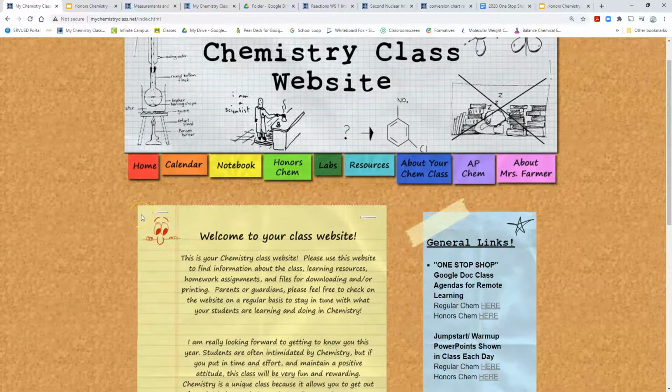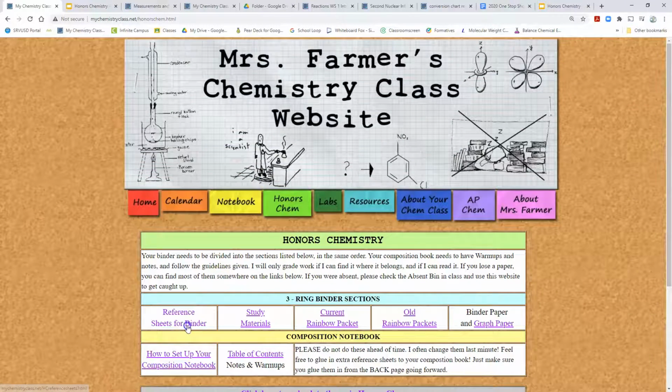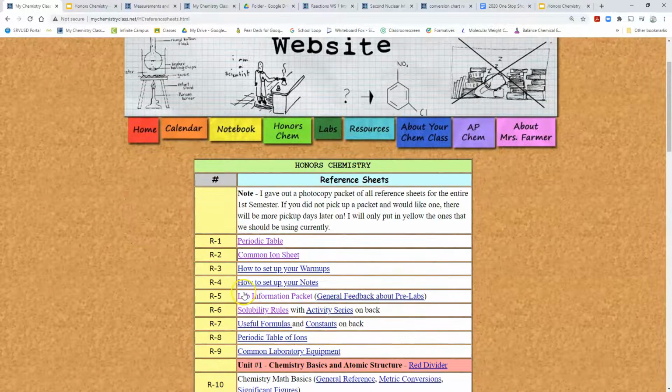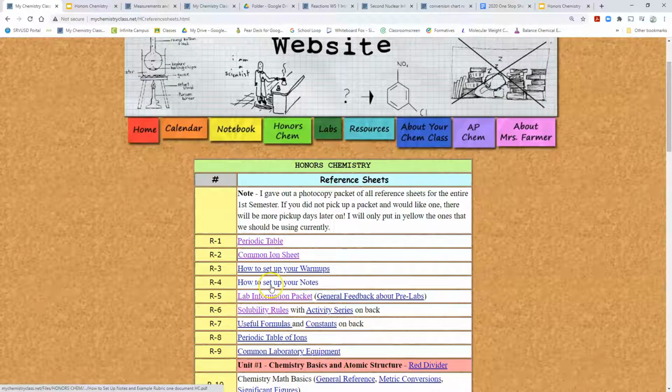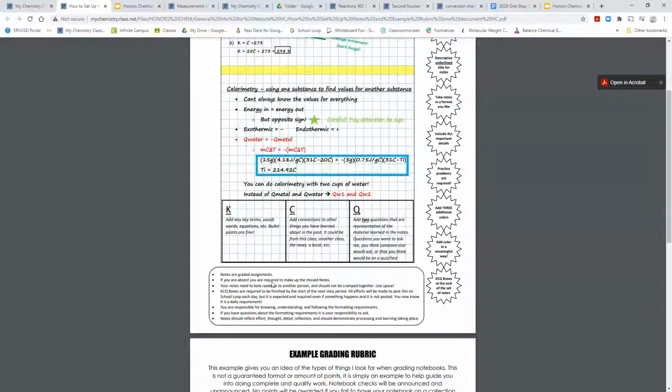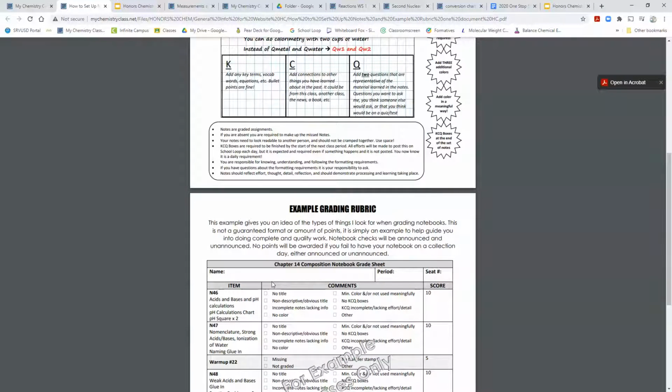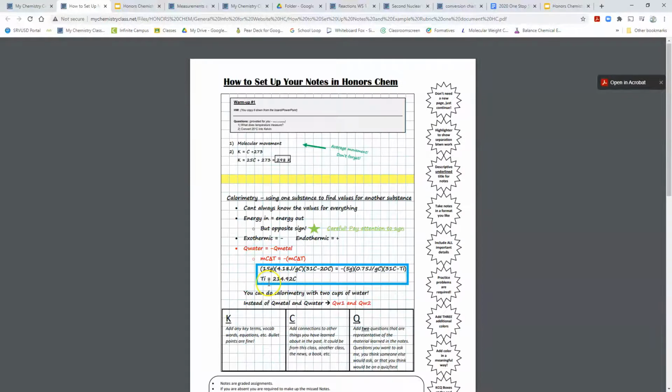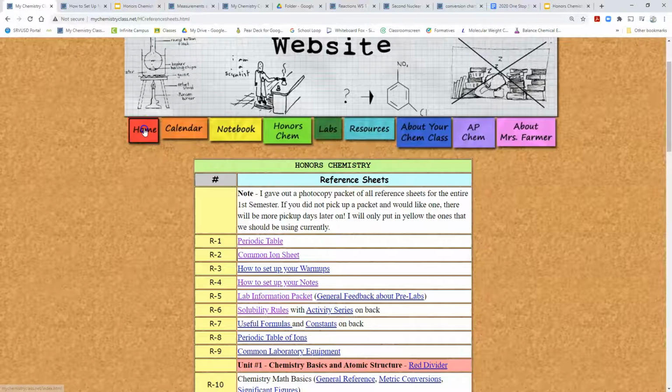Okay, the next thing I'm going to do is show you my teacher example notebook. I'm going to use that as a way to show you how we take our notes. Remember that the reference section explains all of that. There's some information here on how to set up your notes and your warm-ups. It's a good idea to go through and read all of those and get all the little details. But I think seeing my teacher copy will make things a little bit more obvious. So we'll switch over to that.